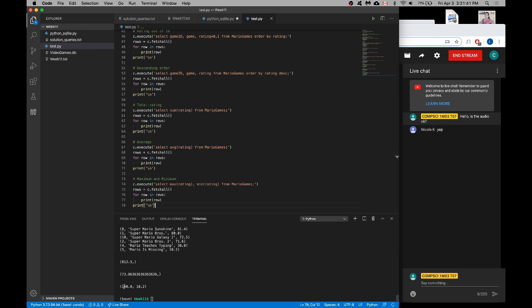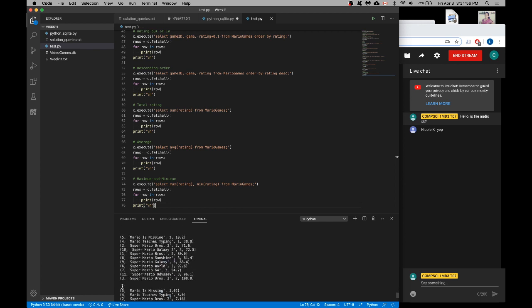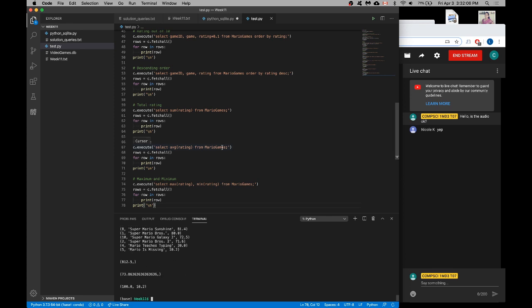Awesome, and you can see we have the min and max values here, which we already verified before when we printed tables in the order for ordered by ratings. So our min and max are indeed 10.2 and 100. Okay, awesome.